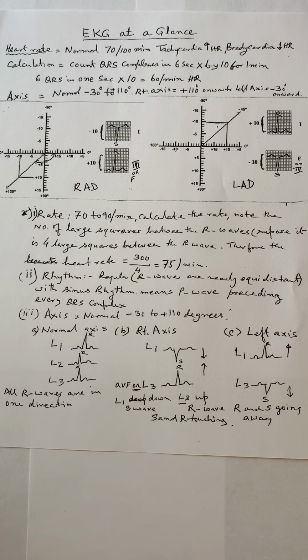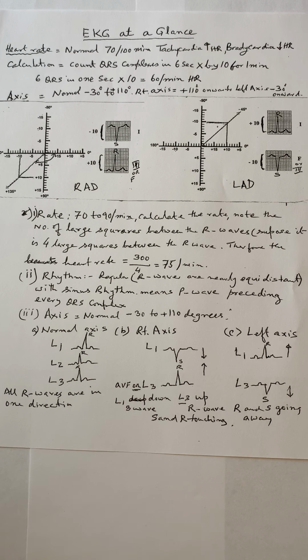The third thing that I want to emphasize is about the rhythm. When we talk of normal rhythm or sinus rhythm, that means every QRS should be followed by a P wave. When a P wave is there and there is a QRS, again there is a P wave, again there is a QRS, such a rhythm is known as sinus rhythm. And in this, R waves are nearly equidistant, except while you are taking a deep breath. As I told you, when we inspire, the RR interval shortens and the heart rate is faster.